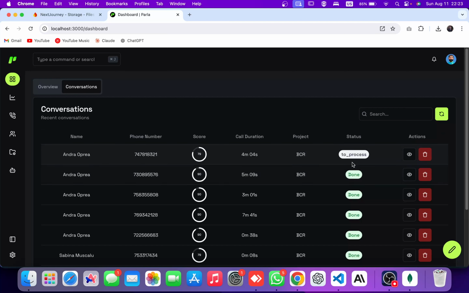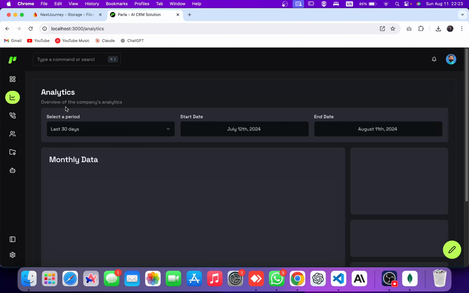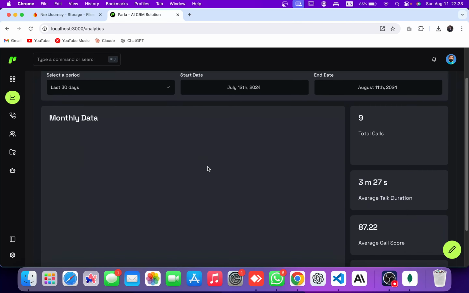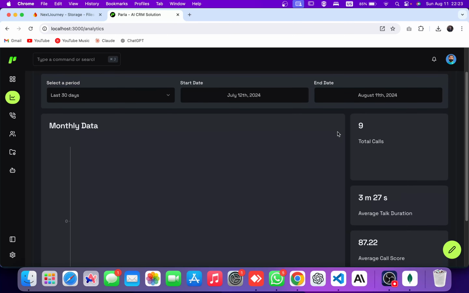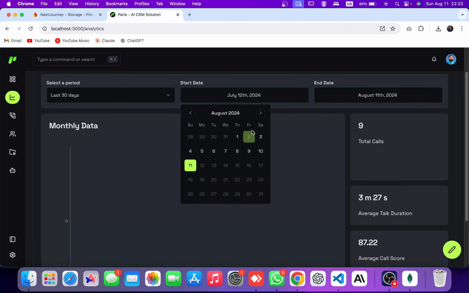Here you can see some information about calls, their status, minutes, project, the name of the agent, phone number, etc. We have some analytics where we can see average call score, average sentiment, average talk duration, total calls.